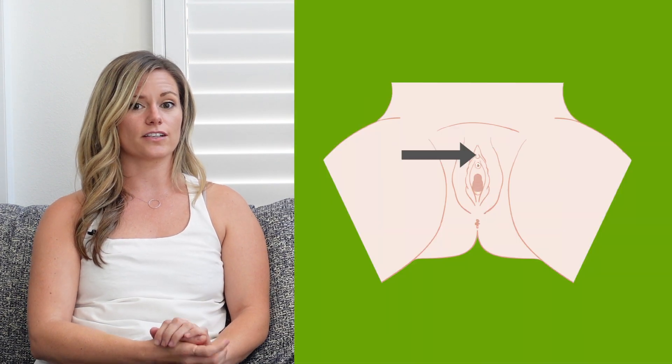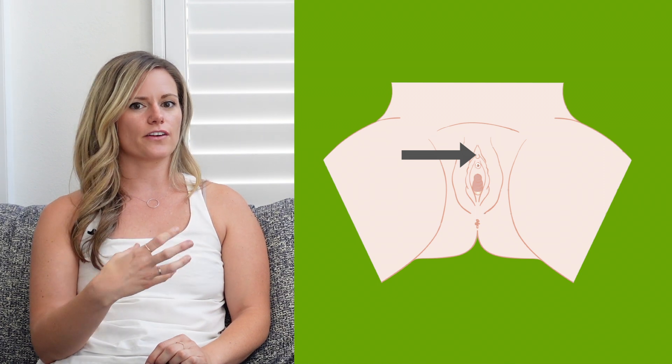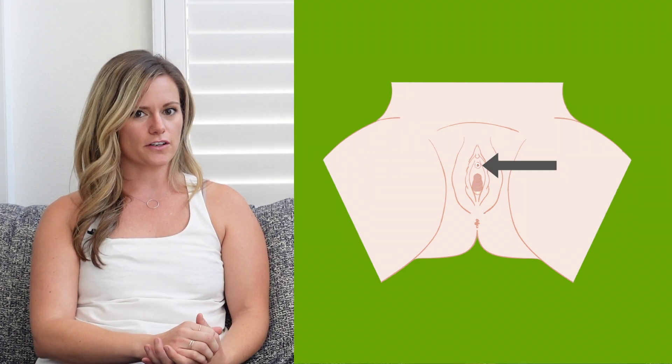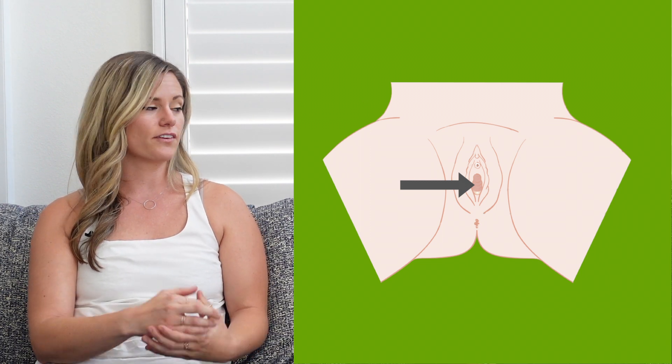That's why so many people don't know where it is. A good way to start is that at the top you're going to see your clitoris, and then just below that you're going to have another area of tissue — that's where your urethra is. And then just below that, you're going to see the vagina, which in some women who have an intact hymen, you might see some folding around that opening, and that's going to be right where the vestibule is.